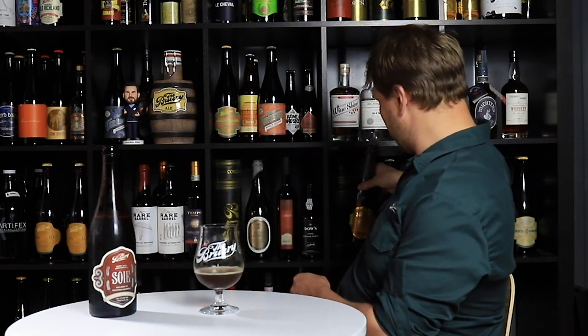What makes this year's Soie Reserve different is it was actually double barreled into the Madeira barrels. So on top of all the complexity and aging that we get in Soie, we also get that complementary aging in the Madeira. And when we came across Madeira barrels, we were particularly excited. I remember talking to Jeremy Sour Jesus about that opportunity, and we thought that Soie, the way that beer is really tasting these days, would be complemented immensely by some aging in those barrels.